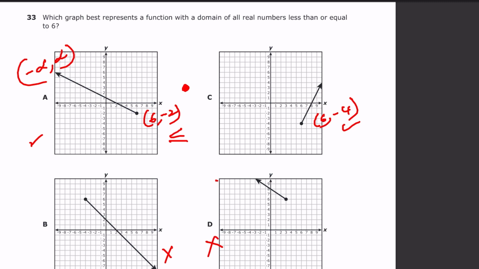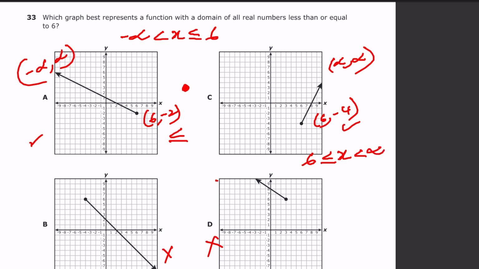So when we write what is the domain for A and what is the domain for C, we'll see what we are getting. Here x lies between which values? Because it's less than or equal to 6, it's also equal to 6 here. So x lies between minus infinity and 6, so all real numbers which are less than or equal to 6 are here. And here you can see that it is going to infinity, both y and x are infinity. So the domain here lies between 6 and infinity.